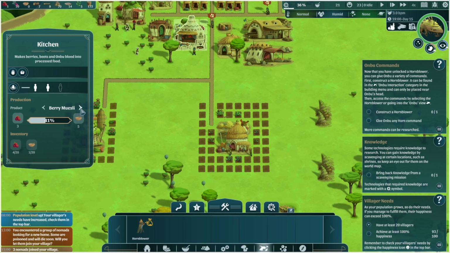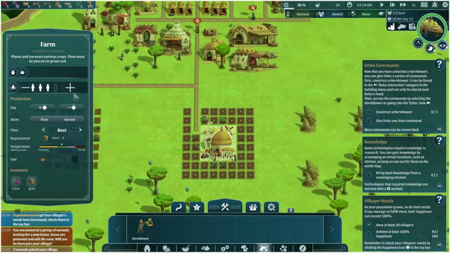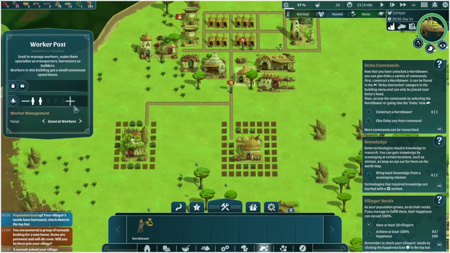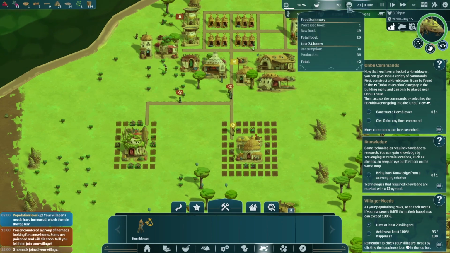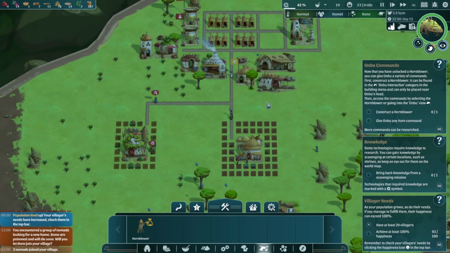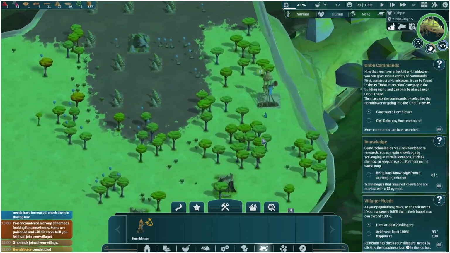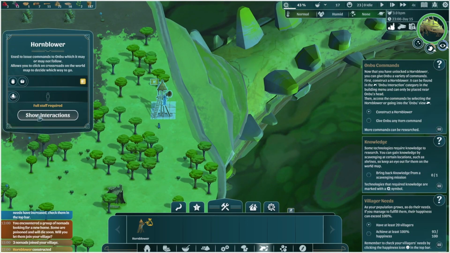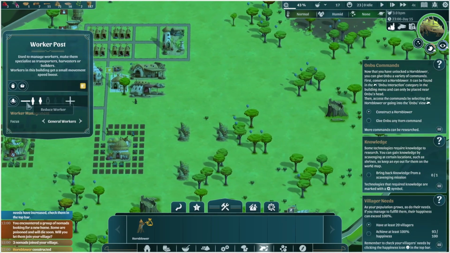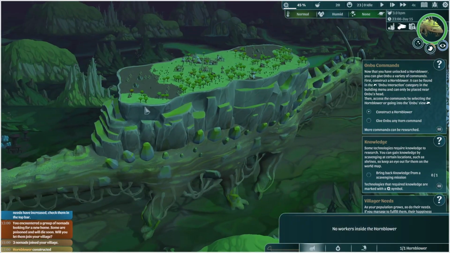Let's switch. Instead of making berry stuff, let's make beet soup now. And increase the production of beets. We should have one unemployed, so let's make him a worker, and that should be everybody then, right? Unemployed, idle, 0. You encountered a group of nomads looking for a new home, yes. Ah, the hornblower is ready. Let's go ahead and reduce one person at the worker post. Show interactions.